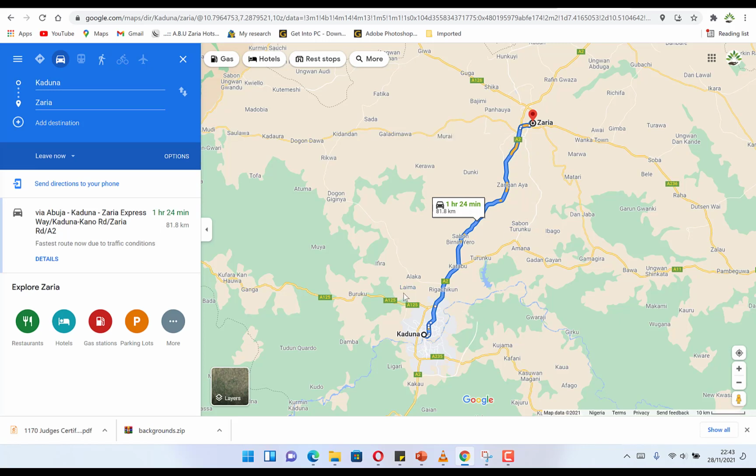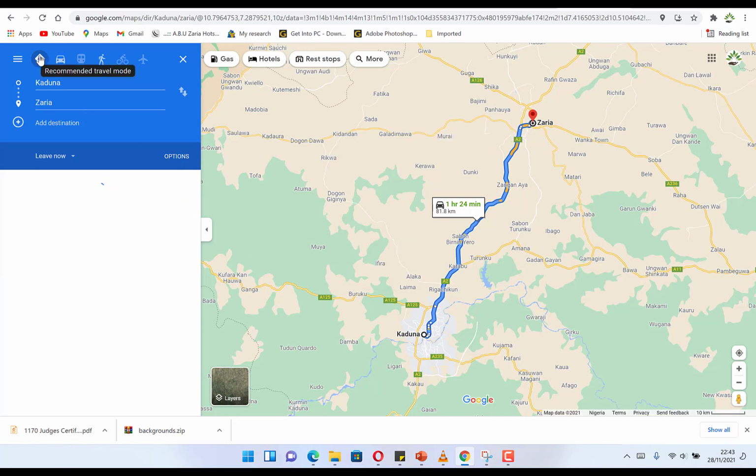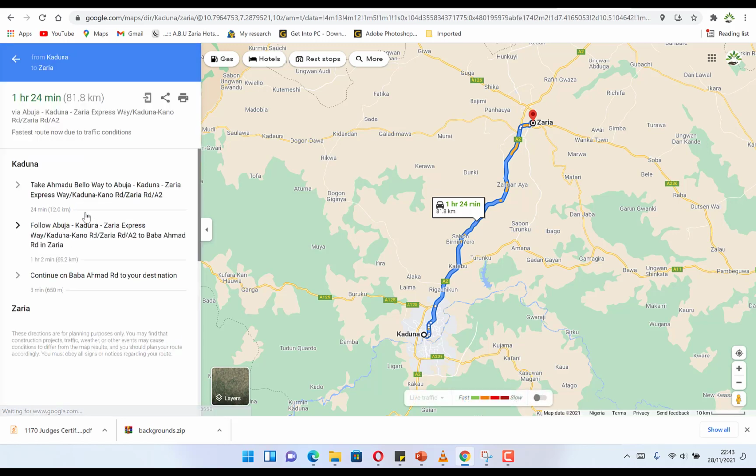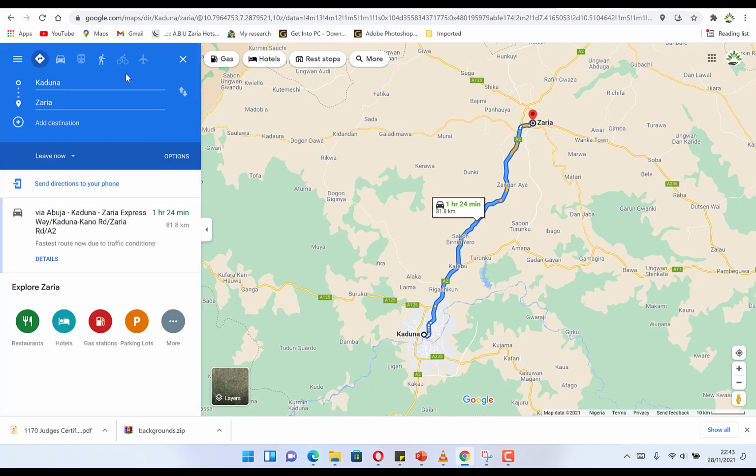All right, so for now this is just how to showcase the distance, the direction, and all. Once you are online and mobile, it will start moving. Once you say you want to start the trip, it's going to start moving directly. So you select the recommended travel mode. Once you are mobile, you start moving, and the map will start updating your location accordingly and showing where you are going.